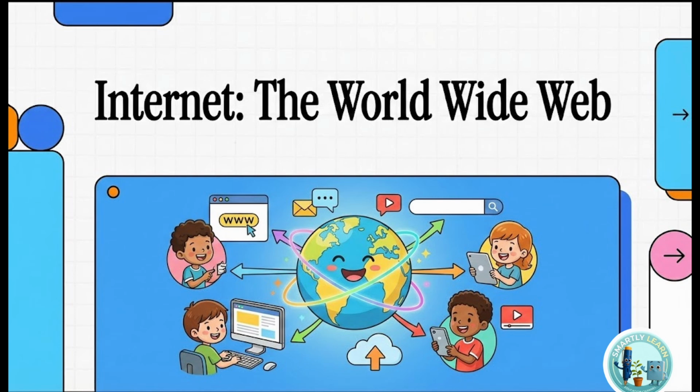But it's not. Today, we're going to pull back the curtain and demystify this incredible global network that connects every single one of us. So here's our game plan. First up, we're going to define what the internet actually is. Then, we'll get into the essential toolkit you need to get online. After that, we'll check out the different ways to connect, learn how to get around on the web, and finally, we'll wrap it all up by looking at the bigger picture. You know, why any of this really matters.